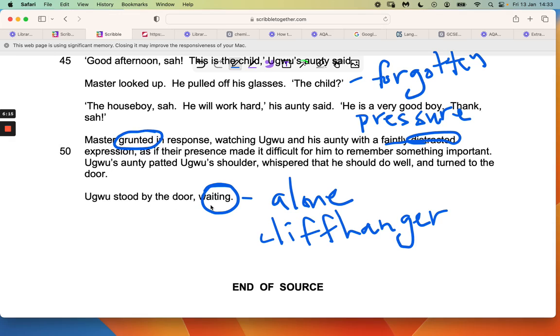Now, we're not told that he's disappointed at this point, so we could argue that he's still really excited and happy, but we don't know what he's feeling here. So we could argue that this sense of waiting has increased the pressure, the anxiety. He knows he's supposed to be good. He's promised he's been good, but suddenly he's very alone. And it's left on a cliffhanger. So we could most definitely argue that the excitement, even in terms of there not being that many excited descriptions anymore, shows that there's a shift. He wanted to go home to his mommy. He's been given all this pressure of what to expect, and then he's on his own. Any of that stuff will earn you marks.